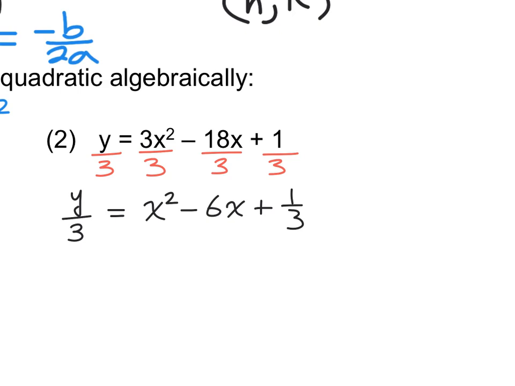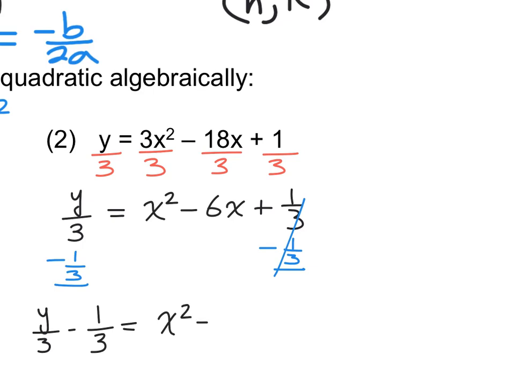All right, I need to vacate the 1/3. I need to get that out of there, so I'm going to subtract it off. That doesn't look as nice, but it's still the same situation. Since they have a common denominator, you can do y minus 1 over 3, right? You could, but it's going to be easier if we leave it like this.